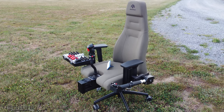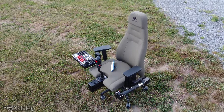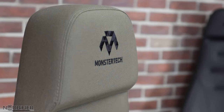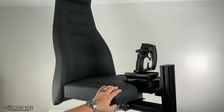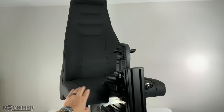We should begin with a brief history into how and why Monster Tech started making their own chairs. They had great success with their desk mounts, which led to several generations of chair mount systems meant to be used with off-the-shelf chairs. Those were fine, but what would be better would be a chair designed from the ground up to serve this purpose — this would become the MFC, and later MPS, the same chair used for simulation rigs such as MTS.